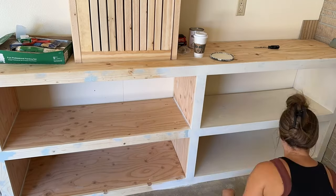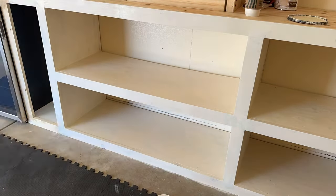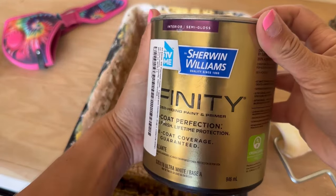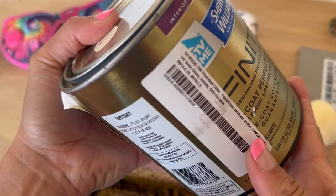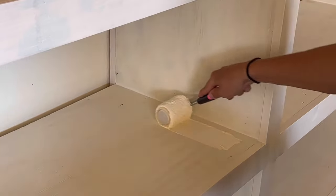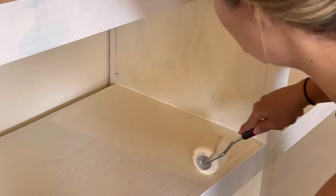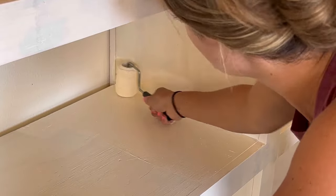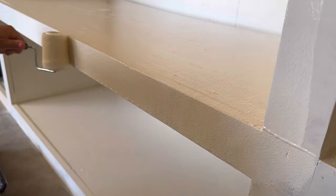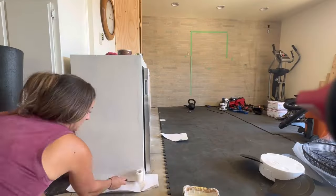I put my door up just to make sure it fit, then applied a white base coat of paint throughout the entire structure. I let it dry and added another coat, then went searching for some leftover paint my mom had in her cupboard. The color was Sherwin-Williams Cancun Sand in semi-gloss. This was just to prevent the Bondo from showing through and make everything look seamless before doing the decorative technique.